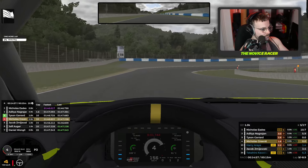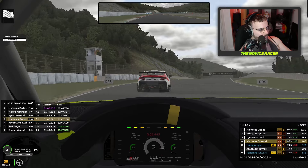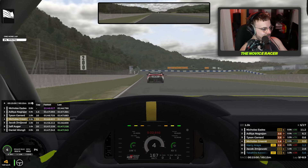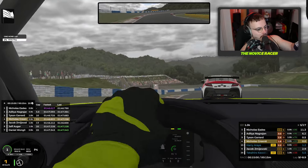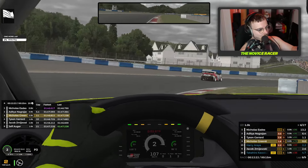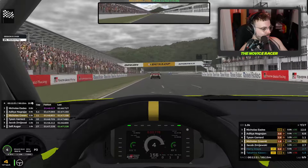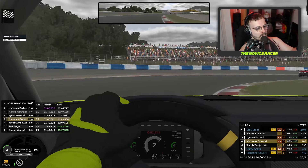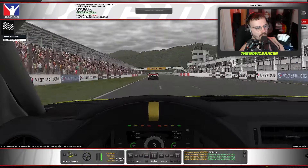Tyson's made it past Harry. What a stupid time to make a mistake. Let's get the slipstream here, we might get him back — come on. That's half fuel. I didn't get a good exit though. My plan is not working — my exit wasn't good enough and I'm not going to catch him. I thought I could get the slipstream. Nothing stupid though, we'd take a fourth place. There won't be any silly last corner lunges. Coming around the final corner — my first corner mistake last lap really messed that up. And there we are: P4. That is still a fantastic race. Tenth to fourth, and only a few incident points.